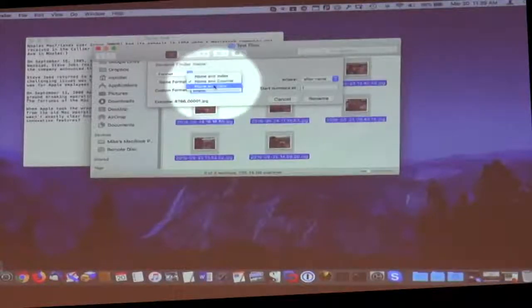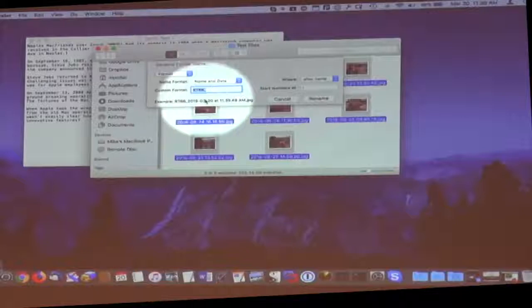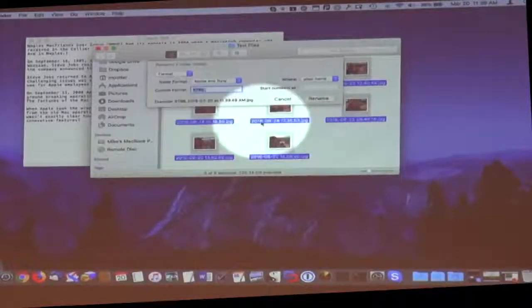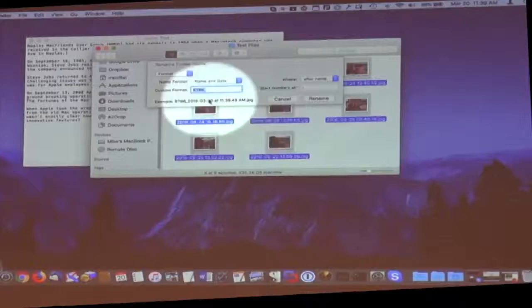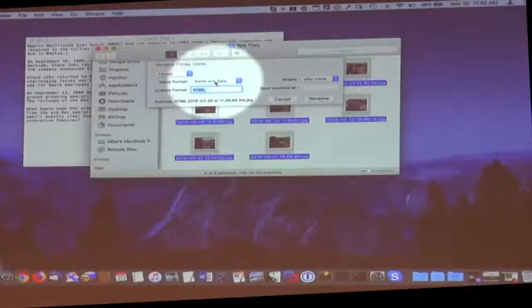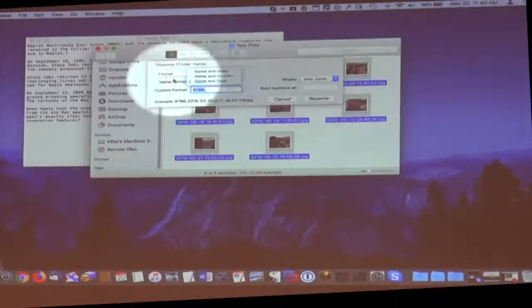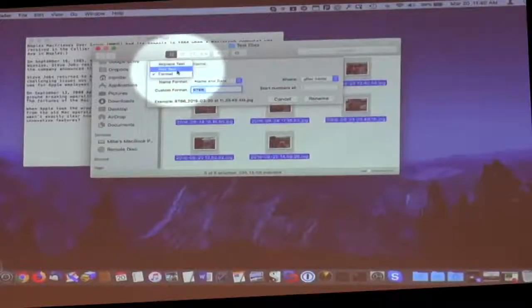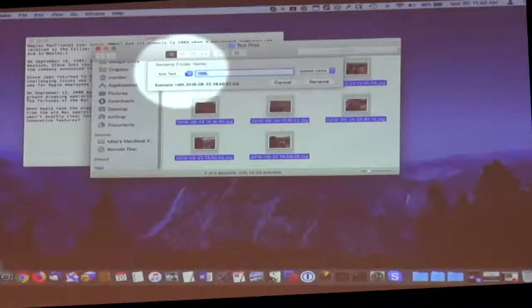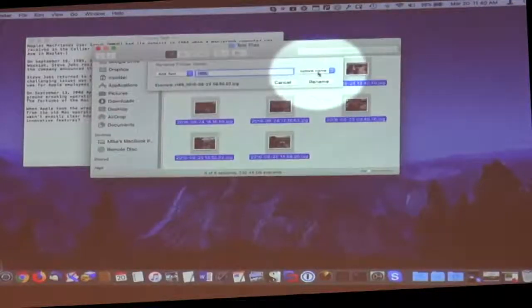You can also do name and date. Now, that's not going to keep the date of the original file. That's going to put today's date on it. So Route 66 underscore 2019 320 at time. I don't want that. That doesn't help me. I want to keep the original date on these files. So even though I could put a counter on them, I could index them, I could put name and date on them, what I'm going to do is add text, Route 66, before the name of the file.